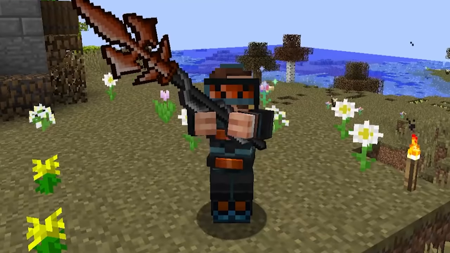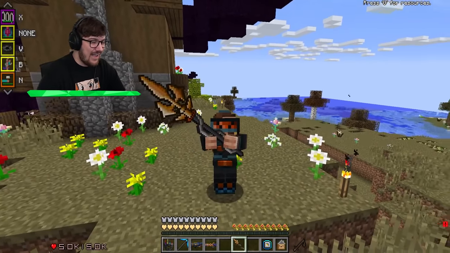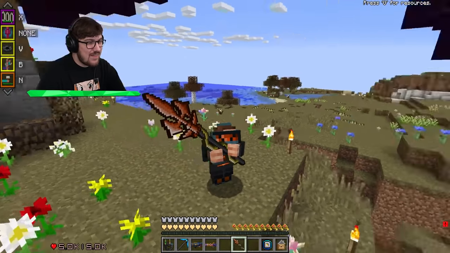Look at me wiggle. Look at it. I'm jiggling. I'm gyrating. Oh, looks like I'm twerking. Look at my little hips.